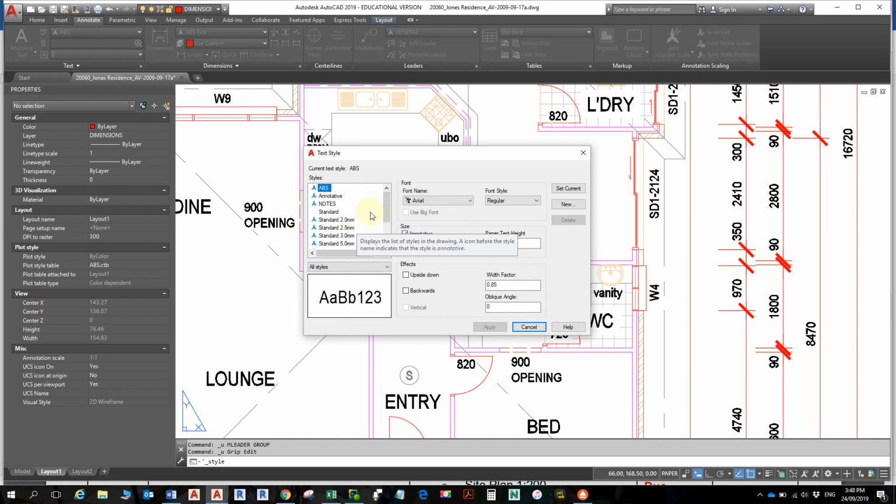No, sorry. It depends which school you've come from. We didn't need to have those. The reason we have these, take a look at the ABS. It says 0. The text height is 0. Take a look at the standard 2. 2 millimeters. 2.5. The size has been embedded into the text style. So it means I can only use it for that size text. It won't give me the option to change the size unless I'm doing mtext. Because they're all there.